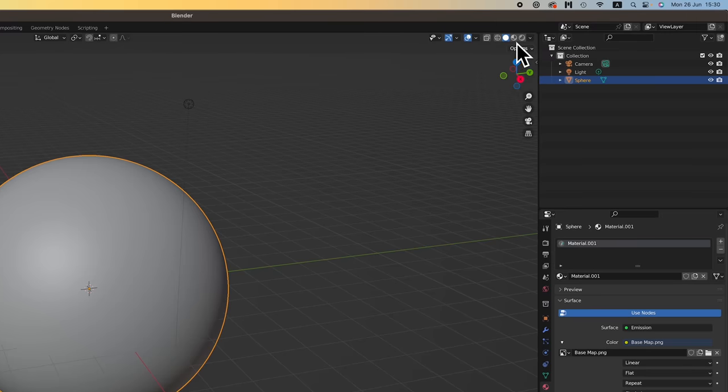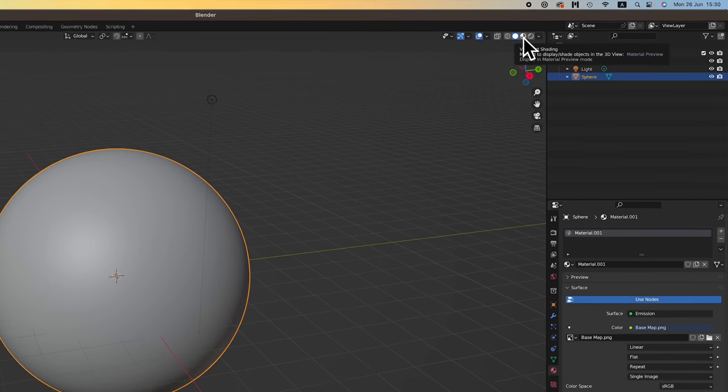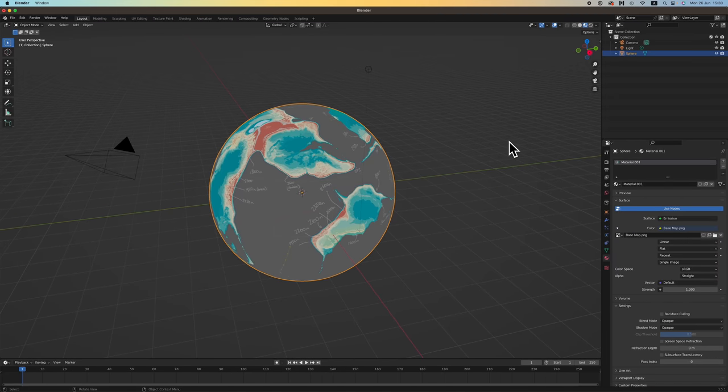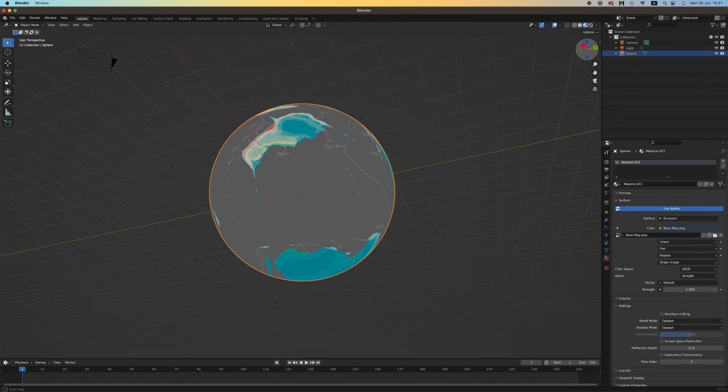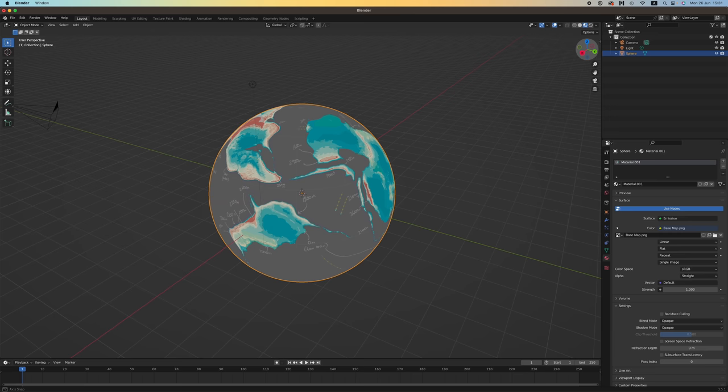Pop up here to the top of the screen and click this button, which I can't make out because my mouse is giant. So just hit that and hope for the best. There we go. Beautiful. And again, we can navigate around. We can look all around our globe. Everything's pretty. Oh, and I should stress again, this will only work if you export an equirectangular projection of your world. That is 2:1. The base map you're bringing in has to be twice as wide as it is high. Otherwise, it won't wrap correctly.